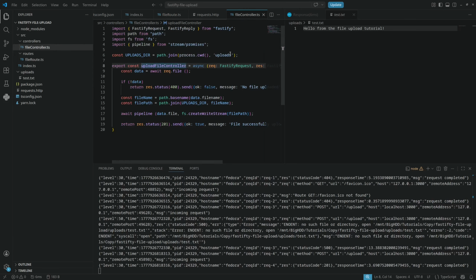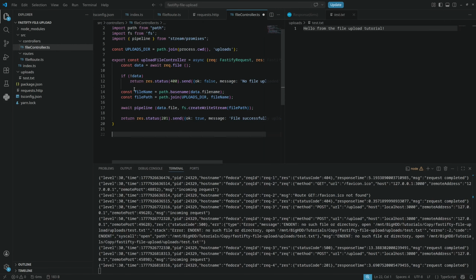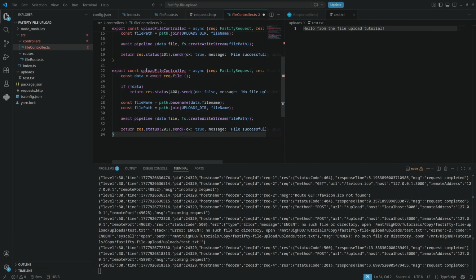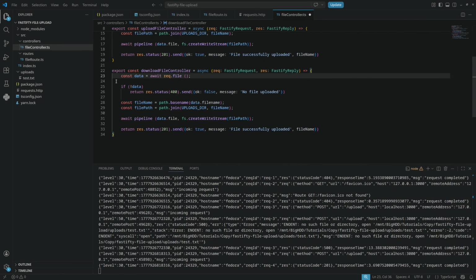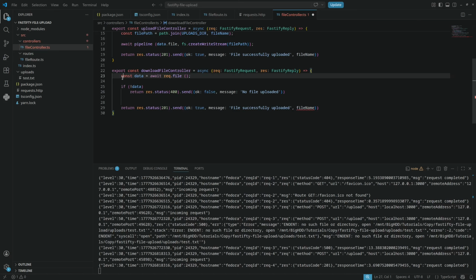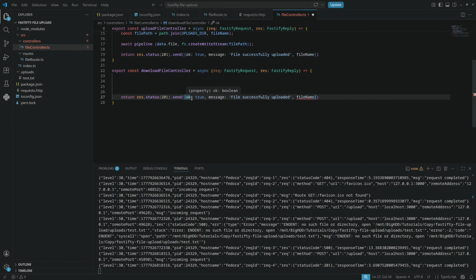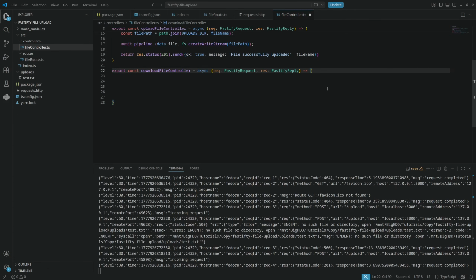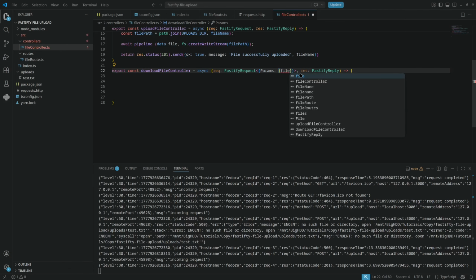So now let's go to our file folder, file controller, and let's add another endpoint here for getting our files. I'm gonna call this the download folder, and then we're going to clear some window here and probably delete the entire thing. Let's just remove it all. And I'm going to go ahead and add in some parameter here for my request, which will be the file name and of the type of string, of course.